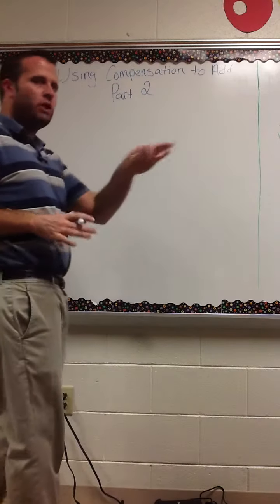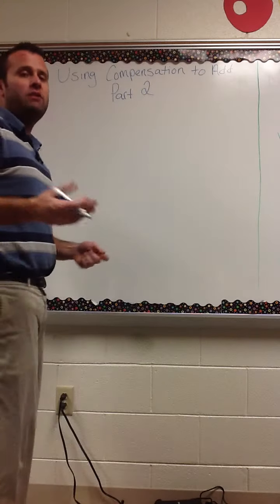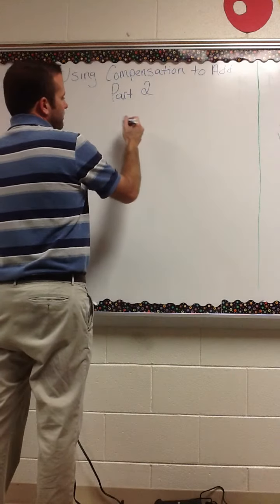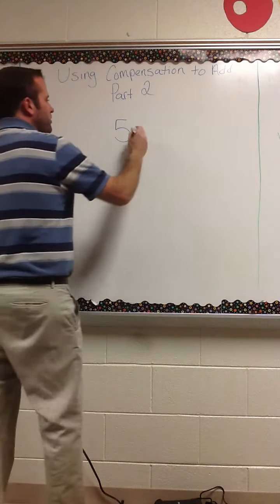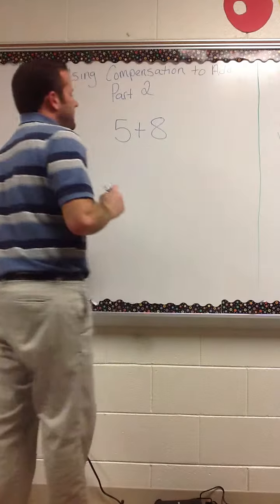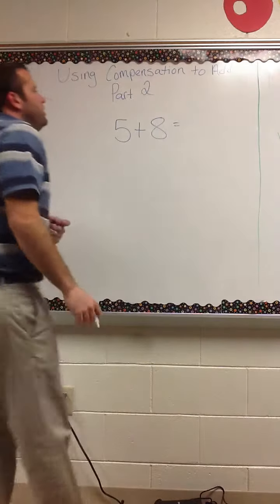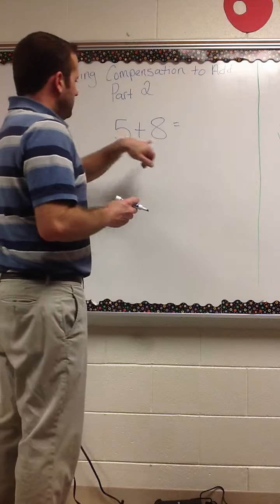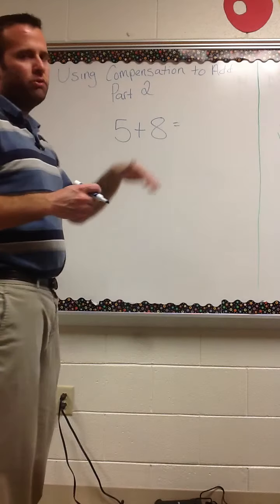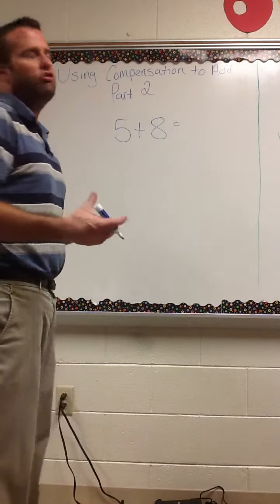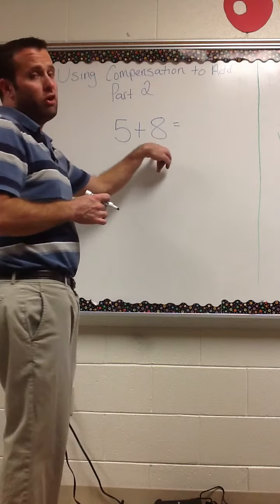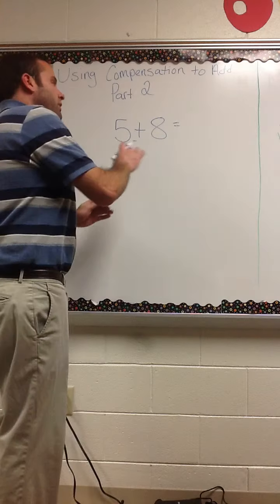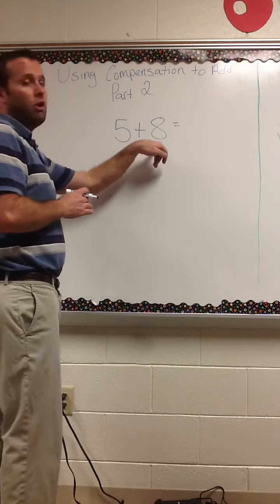Quick review, just in case you're watching this with a little more time in between than what I had when I'm making it. Last video we talked about starting with two single-digit numbers, 5 plus 8, and I want to know what 5 plus 8 is equal to. Typically I like to start with the larger digit first, but I wrote this one backwards to show you that you can use this method of compensation. It doesn't matter which order your digits are in. I'm still going to start with my largest digit.